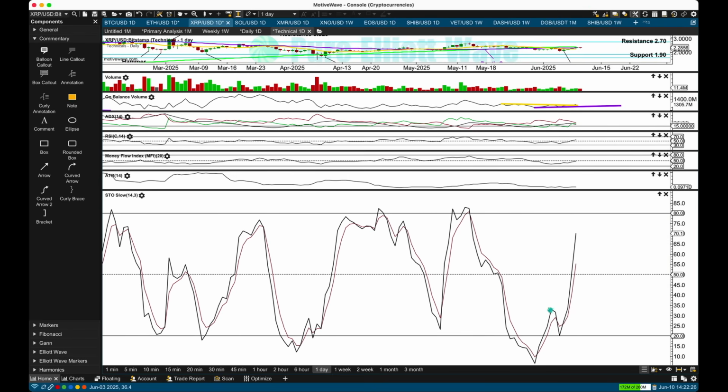Given the model of stochastics plus support and resistance, because ADX says there's no clear trend, that tells us to expect an upward swing to continue until price reaches resistance, perhaps about 2.7, and stochastics reaches into overbought simultaneously with price. Stochastics may not properly enter overbought. It didn't properly here, or here, or here. It fell short, or here. So as soon as it starts to enter overbought, we'll look for potentially the end of that upward swing and the start of a smaller pullback, because price doesn't always move in a straight line. There will be pullbacks and consolidations along the way. That's absolutely normal, expected behaviour.